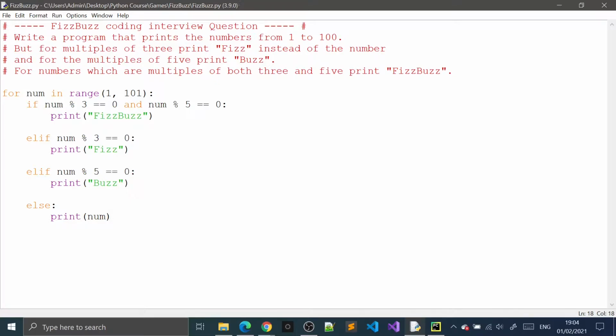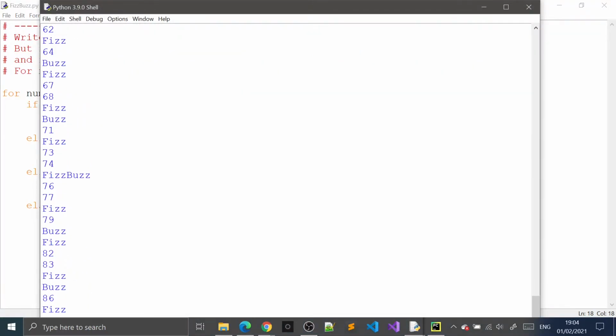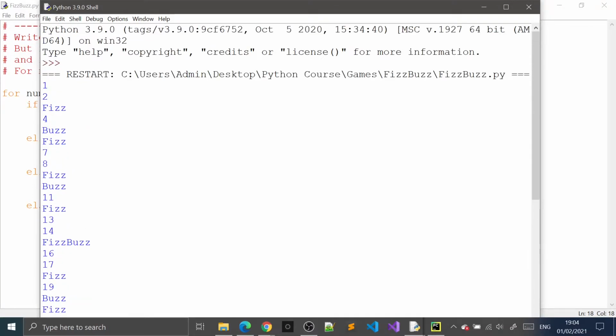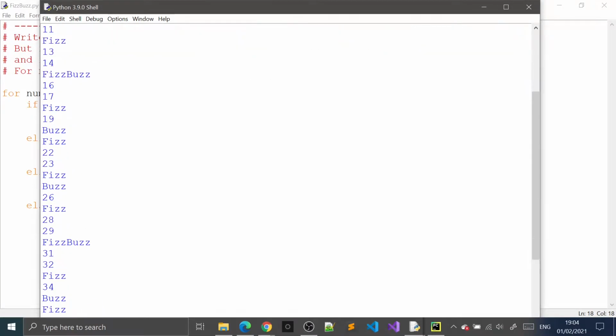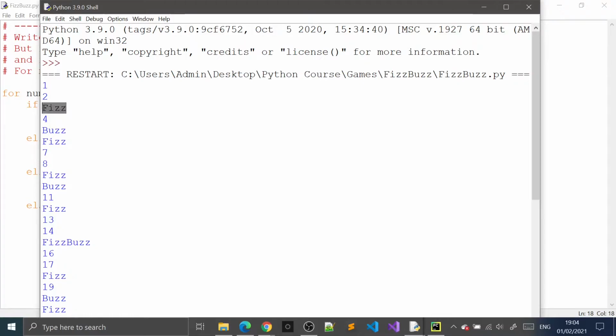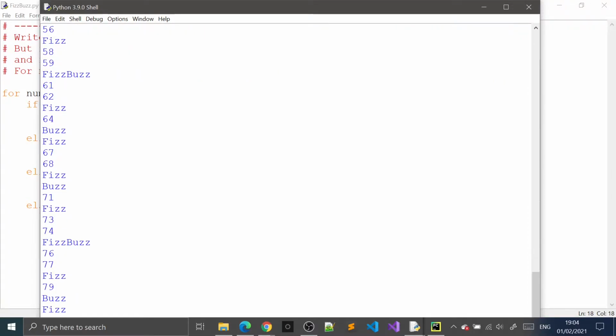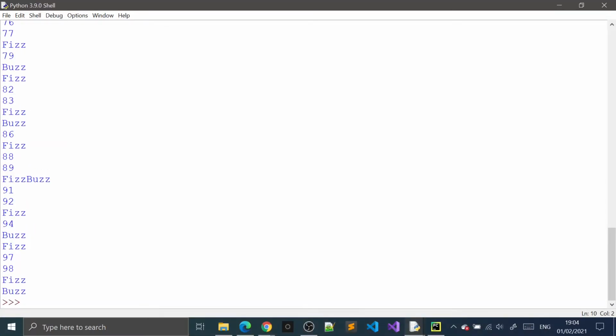So let's run this program and see to make sure it's working. We tested it and it was working, so we wrote the code well. Run that, so we get this. We see the start of the program is 1, then 2, then it meets 3, and they say Fizz. 4 is not divisible, then buzz, which is 5, 6 is Fizz, and so on until we got 100. See, we have 100 here. 100 is divisible by 5, 99 is divisible by 3, so we have FizzBuzz. So this is how we have Fizz and buzz.